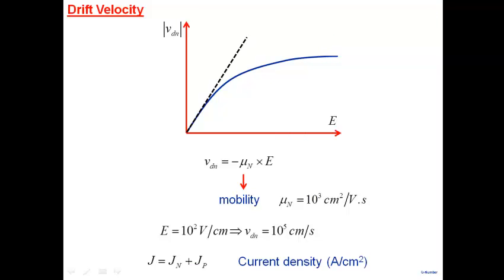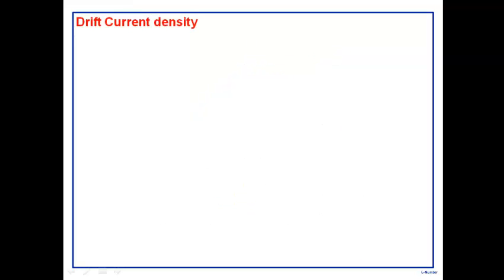So we know that when we apply an electric field, the electrons acquire a net drift velocity opposite to the direction of the field, and there's a net motion of electrons, and therefore I have a current, and we call that current a drift current. So let's quickly derive an expression for drift current. Here is a bar of semiconductor, and let's take a cross-sectional area. We have applied an electric field and electrons are drifting in response to it, and a net number of electrons cross this cross-sectional area, and therefore I have a current, and I would like to evaluate the expression for it.